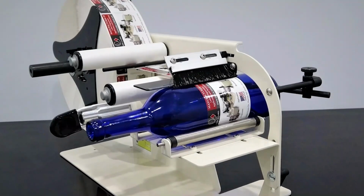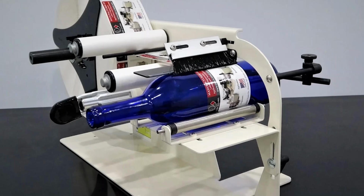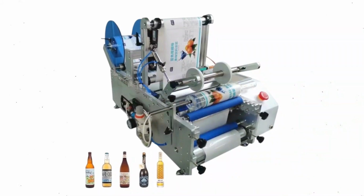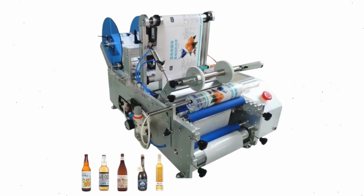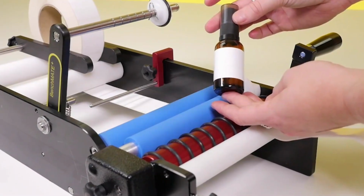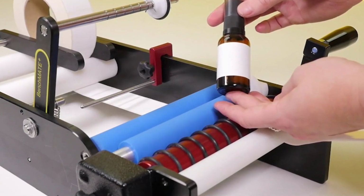Who's your customer? Think local cosmetic startups, artisanal food producers, or small beverage brands, all of whom are looking for premium branding on small batch products. Labeling adds real value, helping you charge more for each item. This machine typically costs between $1,100 and $1,200, and it pays for itself fast. It's an essential step toward professional grade product presentation and scalable production.